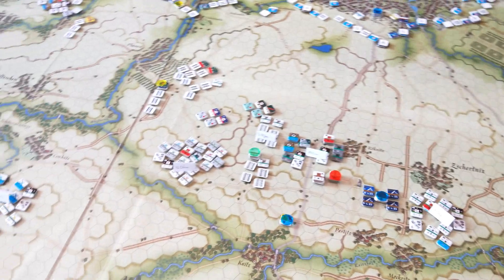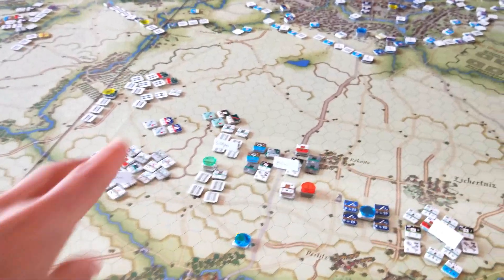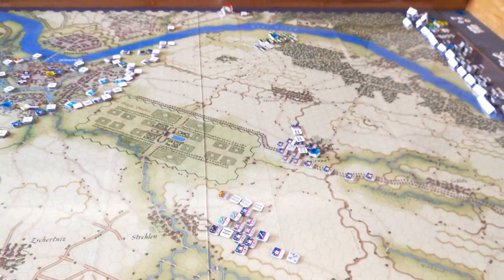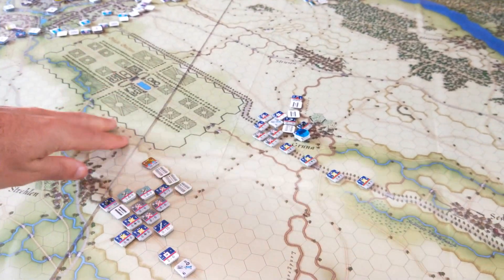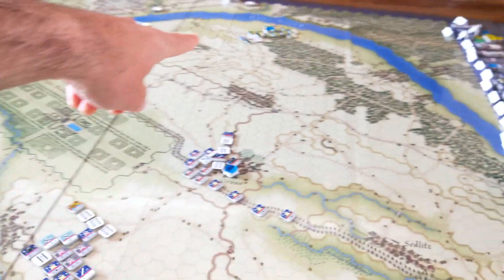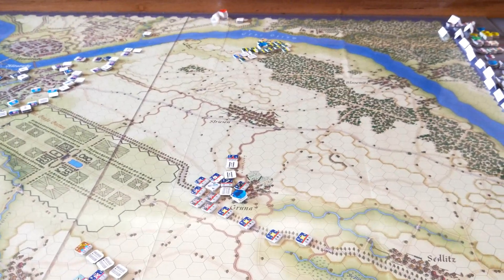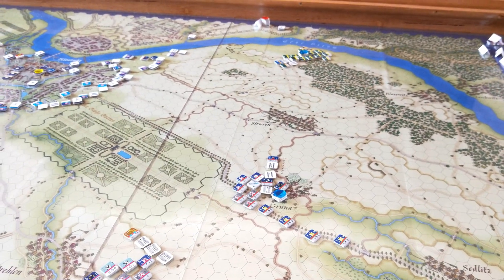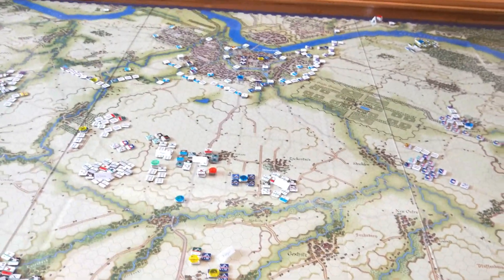If that happens, these units will all activate anyway — it's one of the rules, so there's not too much to be afraid of. I just don't want all this artillery out here to be too exposed. And out on the right, of course, you've got the Russians and the Prussians just gradually moving up. Prussians now moving to the right of Strelin — they're almost at the Große Garten. They've moved through Gruner on the right, and the avant-garde of the Russians is getting pretty close to those French lines, now within range of their artillery. That is the end of the 7 o'clock turn, just on 7.20 a.m.